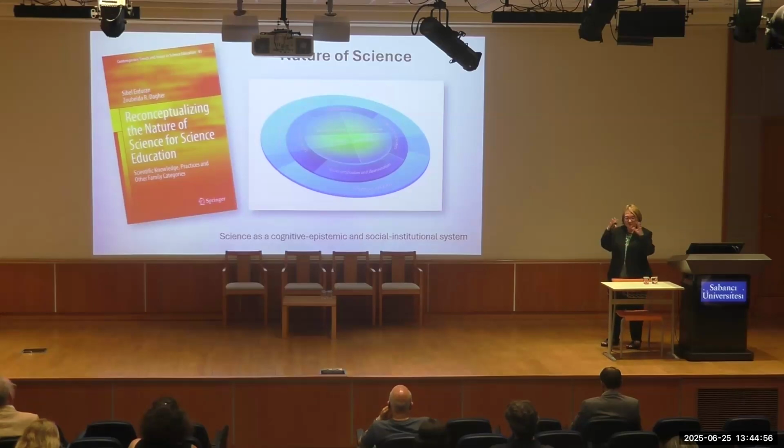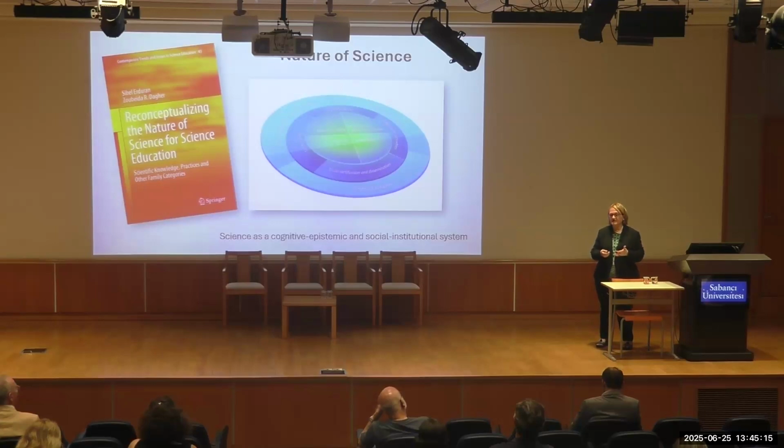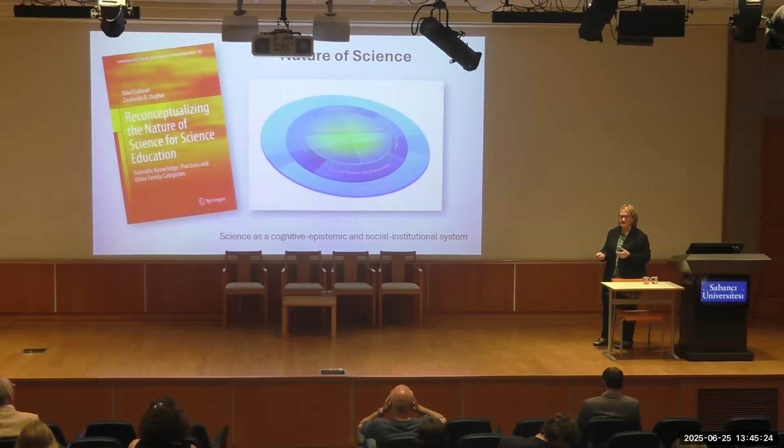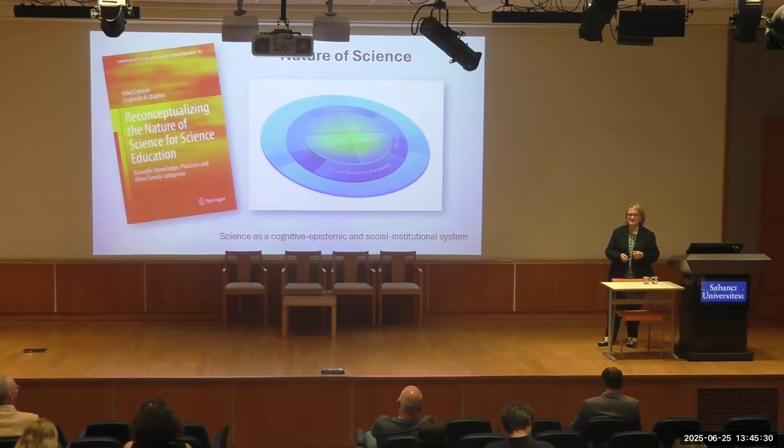So you can see a whole circle, and it has different features. In the middle part, you have aims and values, which means scientists have certain aims and values. They have particular objectives, and they have certain values. For example, they like to produce knowledge that is objective and accurate, right? So there are particular criteria that they use, and they aim to address particular questions and solve problems. And how do they do that? They engage in certain practices. They do experiments, they make observations, there are particular practices that they engage in, and they follow particular methods, hypothesis testing, manipulating parameters. There are particular methods that they use.